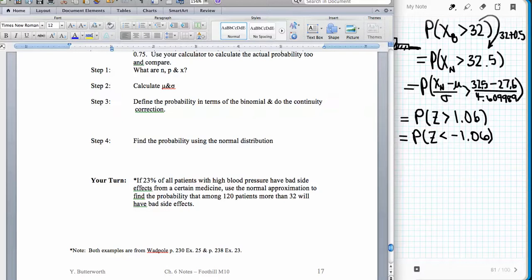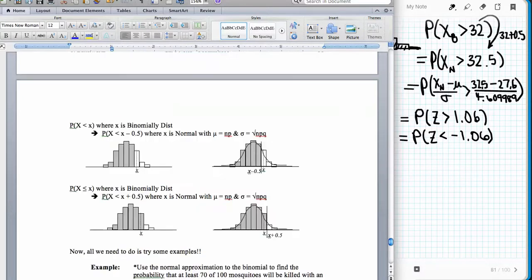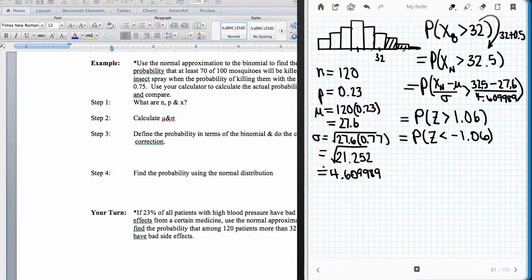And we want to do a normal approximation, so the first thing that we have to do is do a continuity correction. I've shown a picture over here on the left-hand side where here's our 32 bar, right? It's above the mean, so here's the mean here and above the 32. And it's not including that bar, so we've got to be on this side of the bar, right? So that side of the bar is a half a unit beyond 32. So our normally distributed random variable will start at 32.5.